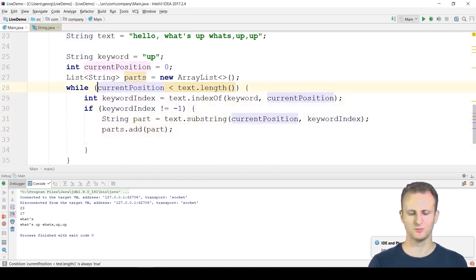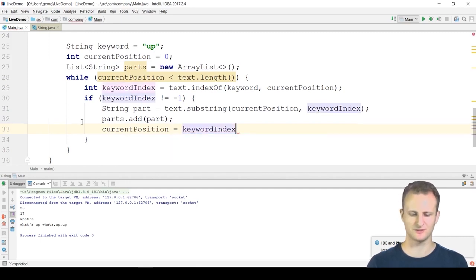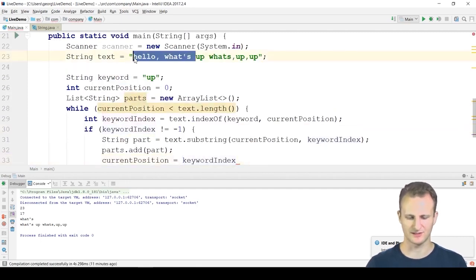And then I need to move my current position. How much further do I need to move it? I need to move it to the position after the keyword. In this case, the keyword starts at index 14, because there are 14 symbols in the text I've marked.